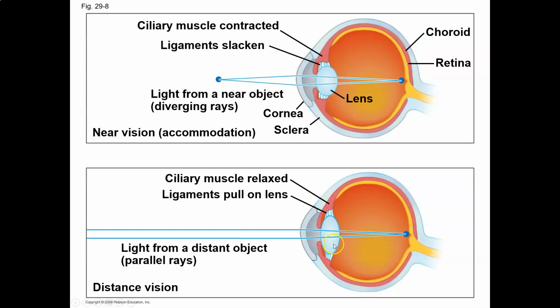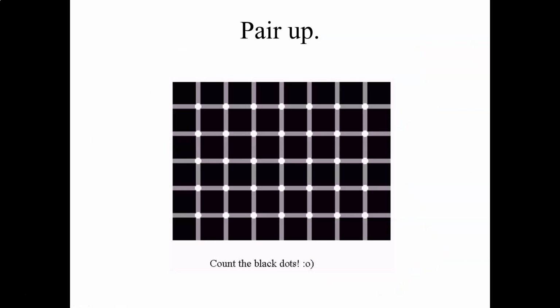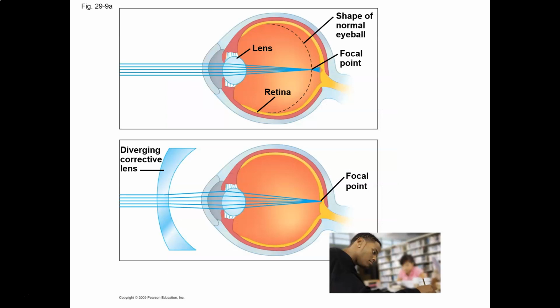Again, if you're myopic or hyperopic, this is all different, but this is what your lens is supposed to do: make sure no matter where the object is that you're trying to see, we always have to focus the light onto that fovea so that you can see it really clearly. Since we're not counting or working together in class, I'm not going to worry about this little part right here.